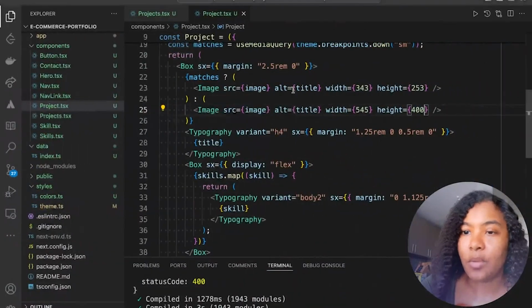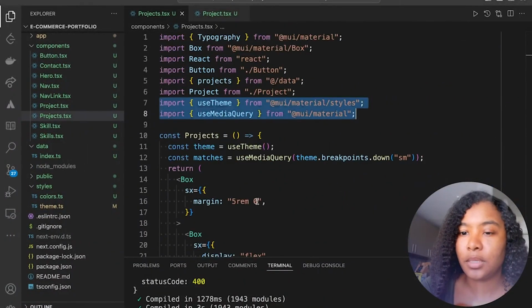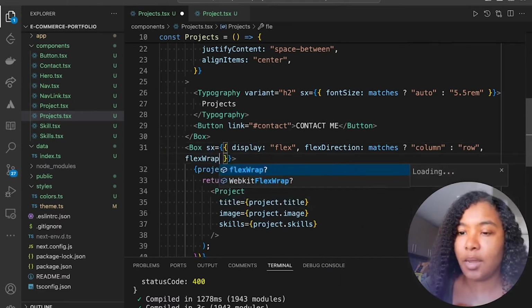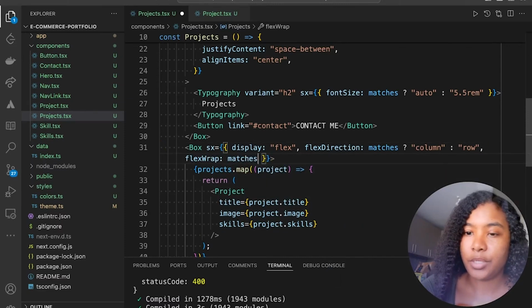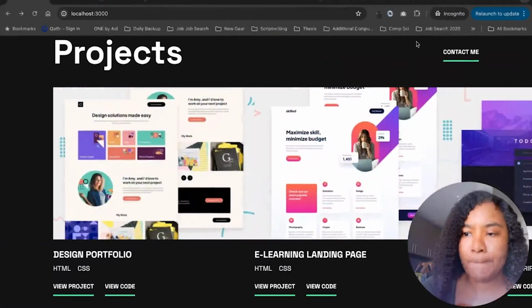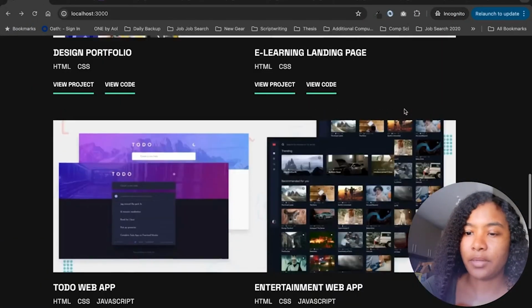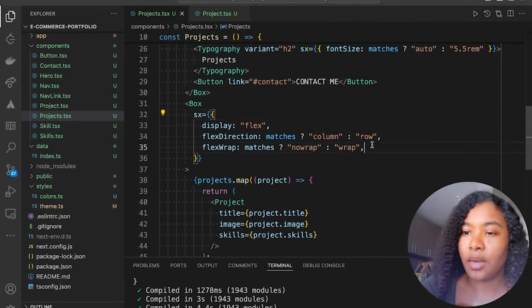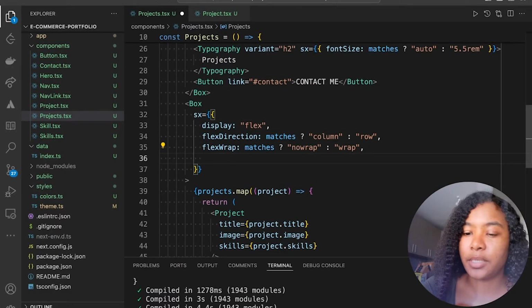And then we are going to set this to wrap. So we'll say flex wrap matches no wrap, or we'll say wrap. We'll save that. And that should wrap. Perfect. Okay, perfect. So it's wrapping now. And then I want to say, what is it?